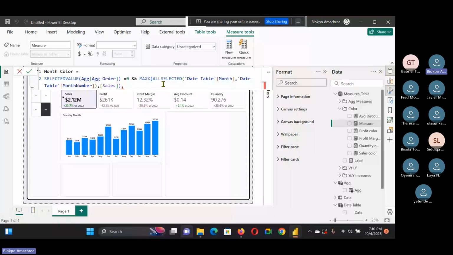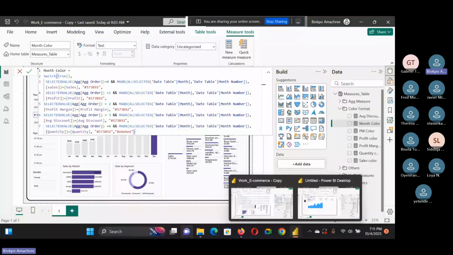So if it is equal to 0 and MAXX, this one is to get the maximum month, then comma, MAXX. After the expression, okay, let me confirm. It is equal to sales. Oh, I need to put equals to.